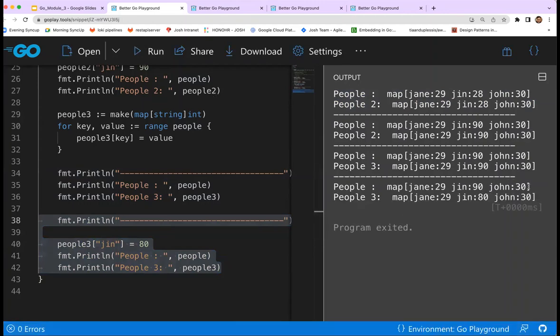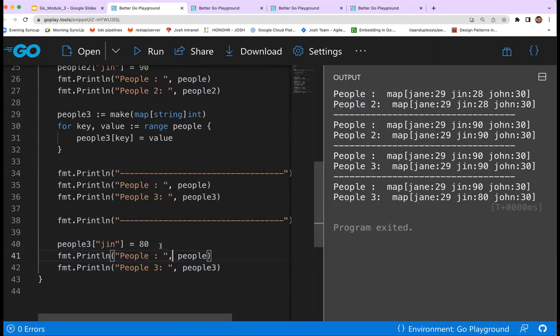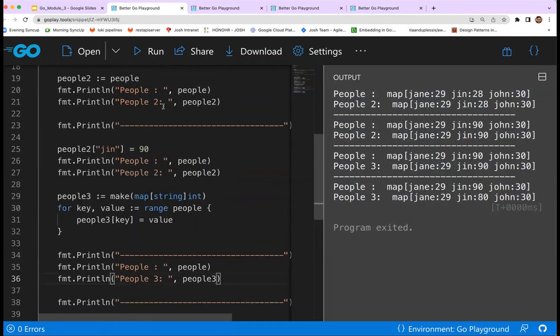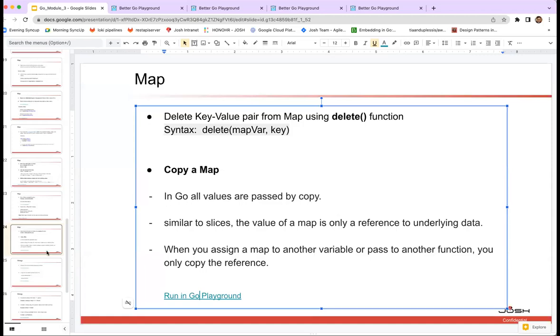Let's see if it affects or not. In place of Jin, we had the value 90. When I updated the value to 80 for Jin, it was only reflected for people3 and it was not reflected for people. So this is how we can copy a map in Golang.